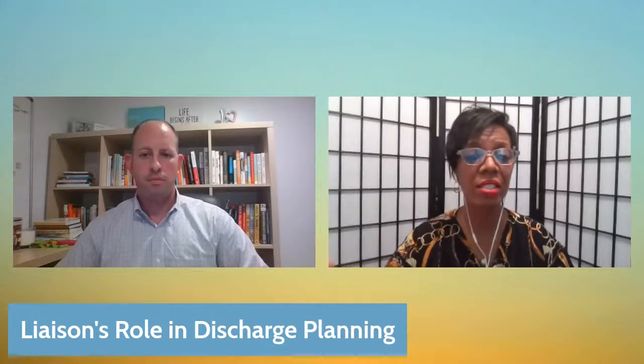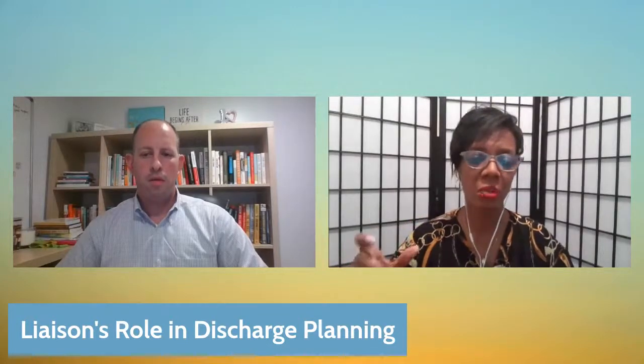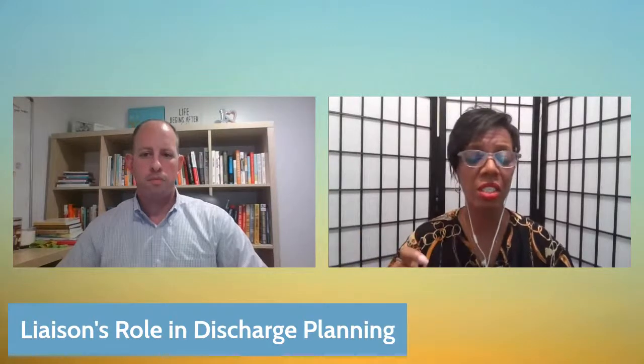Right. Now, taking all of that information, the flip side of that pancake, there's always two sides to a pancake, right? Is that all of that information that you pull from one side has now got to be translated to your team. So again, the liaison's role in discharge planning, it's not just the discharge coming from the facility and the communication with the facility, it's a communication with the whole care team. So go through what that's like for you in terms of communicating, delivering the message, delivering the information, and also being a part of that appropriate caregiver match process.